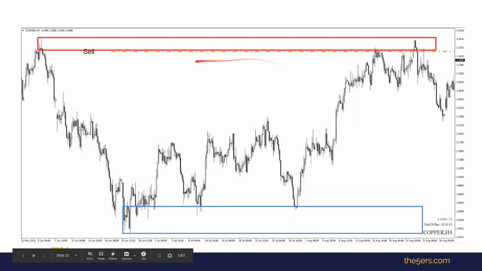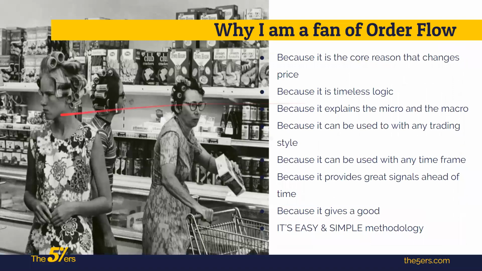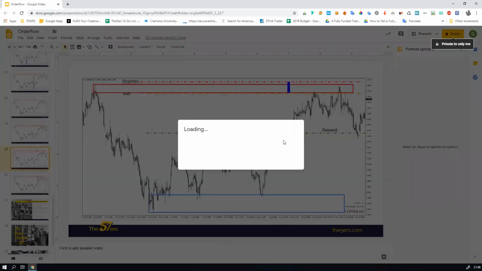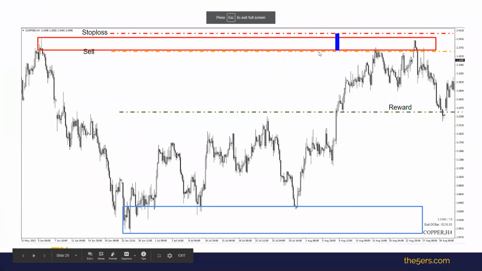Okay, if we sell here, and this is the definition of our zone, so we're going to sell at the inner edge of the supply zone. We will put our stop just beyond the outer edge, and then our reward would be, if that's the risk unit, about a 3 to 1 risk reward ratio. Opa. One second. Just blew it. Sorry, guys. Going back. Okay.